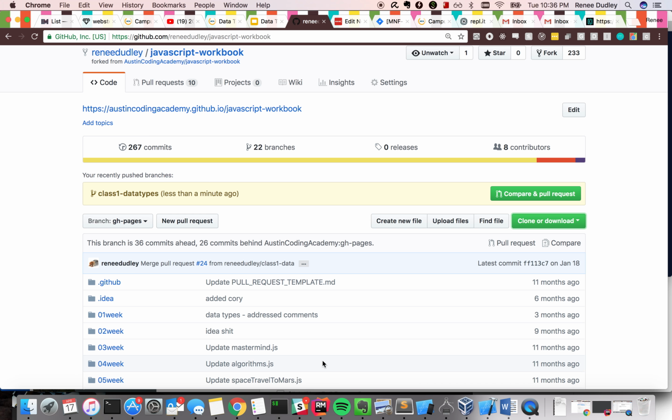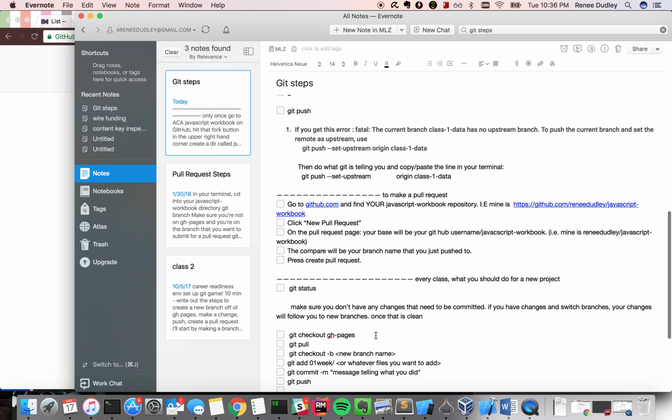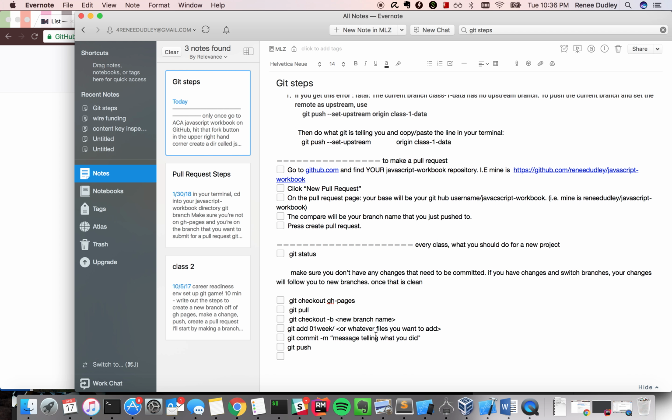You pushed this datatypes branch, so your change only exists on this branch. If we want to get it into gh-pages, we're going to have to do a pull request. Okay, so it's always smart to just do your pull request on the first commit. That way you have it set up and you can always push to this branch to update the pull request. There's no additional work. So I just go ahead and open the pull request and you'll be good to go.